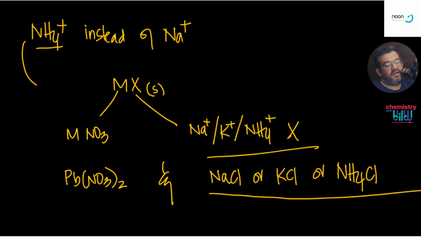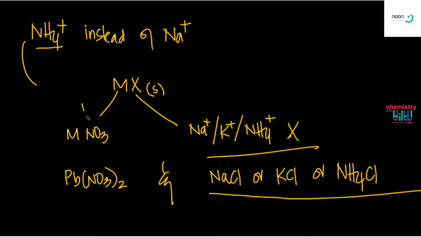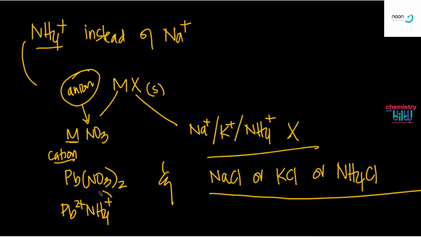But no, Arisha, there are two. I want an anion, not a cation. The only time I use nitrate is because I want an anion. You know why? Because M is a cation. A cation will not bond to a cation. A cation bonds to an anion. So I cannot have lead ammonium. That won't work. You can't have two cations only because this has to be neutral overall charge. So two pluses don't make neutral.